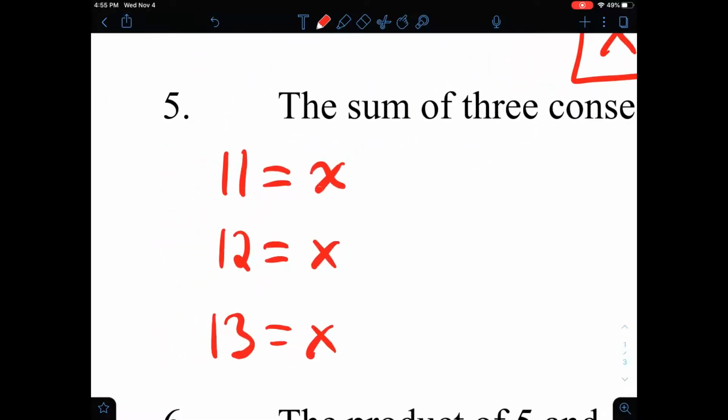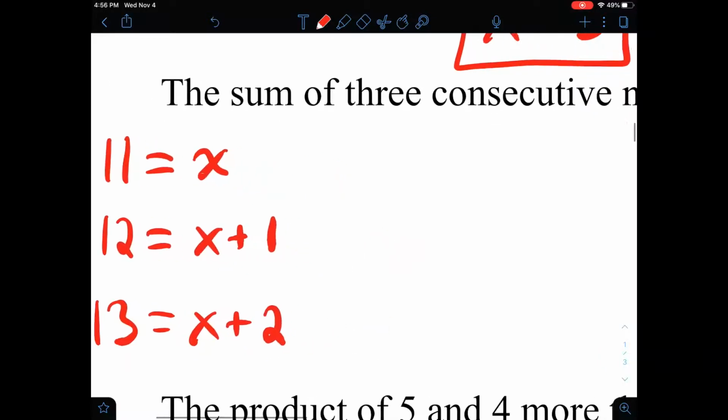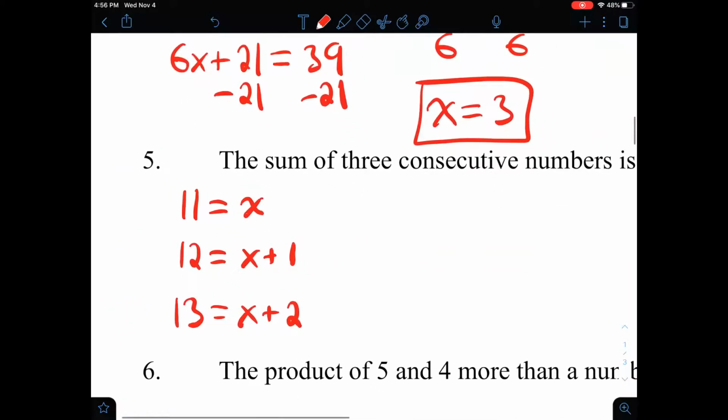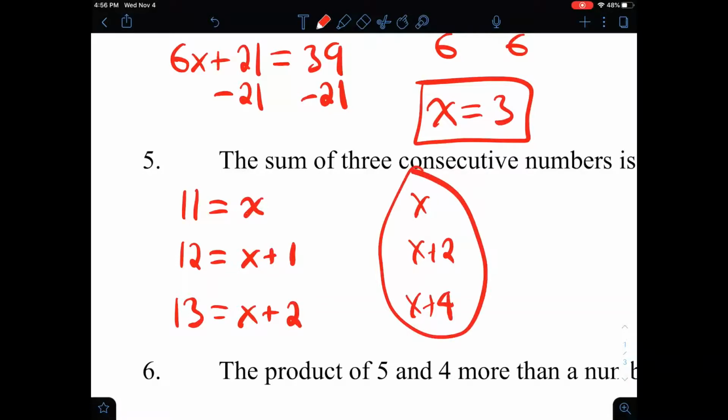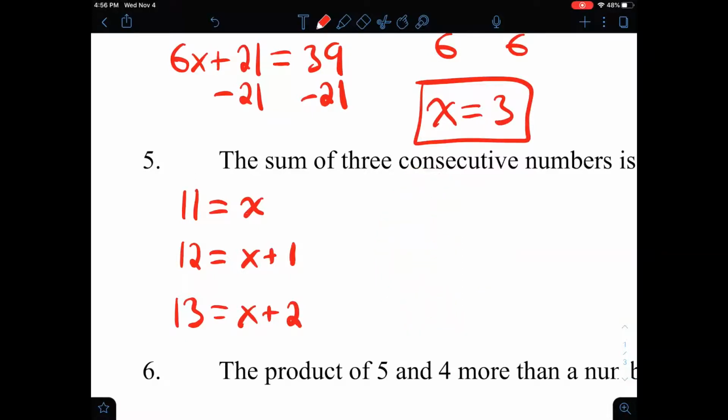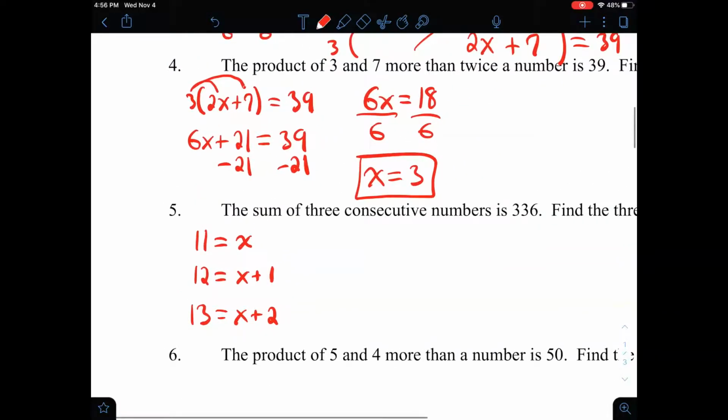All right, so how do we get from 11 to 12? It's going to be x plus what? X plus 1. And how do we get from 11 to 13? X plus 2. So this is the only pattern that's different from the other two. It's kind of weird that it was x plus 2, x plus 4 for those. That works for consecutive even and consecutive odd numbers both, just because they're shifted one over basically. But the one that's different is consecutive numbers because they're only adding 1 and adding 2. So the sum again means we're going to add these up. So we're going to do x plus 1 plus x plus 2 equals 336.